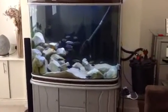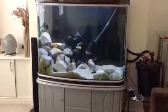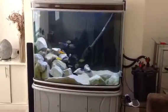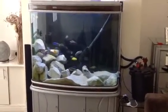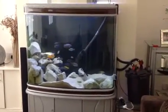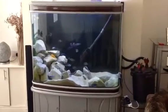Also, as some of you guys are aware, a slightly new rockscape, and also guys, the beginning of algae is starting to grow on my rocks, which I'm really excited about. I'm also gonna talk to you about what food I feed my fish, and the worming product that I use to worm my fish every month. So yeah, here we go guys.